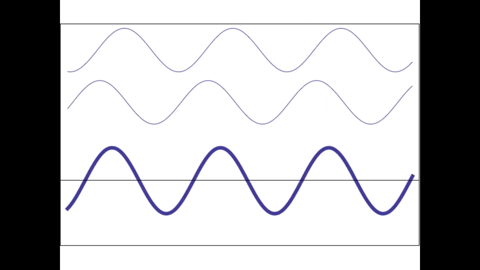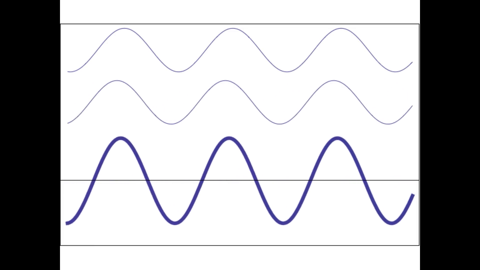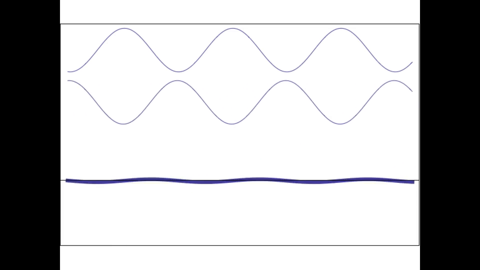This means that if we look at the arm lengths between the beam splitter and each of the mirrors, we find that any distance, any change in distance between a beam splitter and a mirror is associated with a change in phase for the wave. Assuming we have monochromatic light, which is the experiment we're going to be doing today, meaning that we're just using a laser, it's one light. White light would be an example of non-monochromatic light, because it has many frequencies within it. As we superimpose two waves of equal frequency, we can see that shifting the phase of one of them changes the overall amplitude given by the superposition of the two.